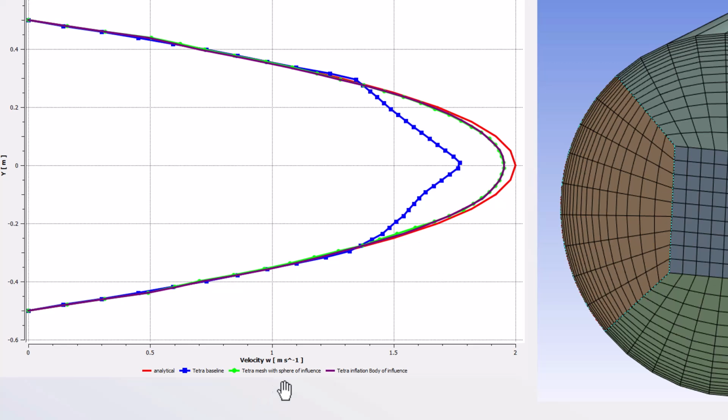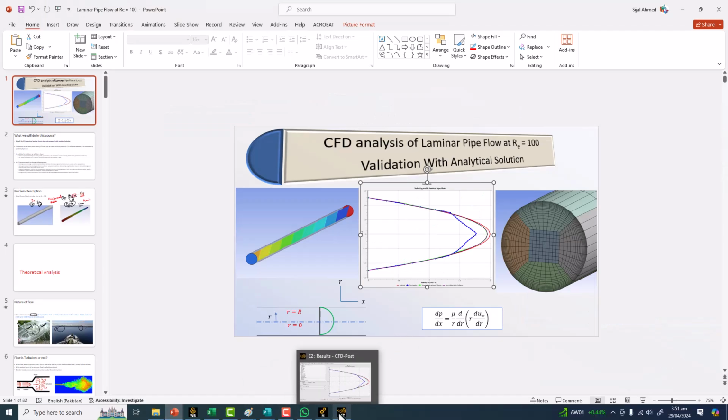From the meshing point of view, a sphere of influence is created directly in the meshing software, and it is a refinement region where the mesh will be refined volumetrically. Similarly, a body of influence is created in the geometry tools, and we use that extra geometry, other than our main model, to refine the local volume region. The difference is that a sphere of influence is only of sphere shape, but a body of influence can have any shape. So now let's go to our case.